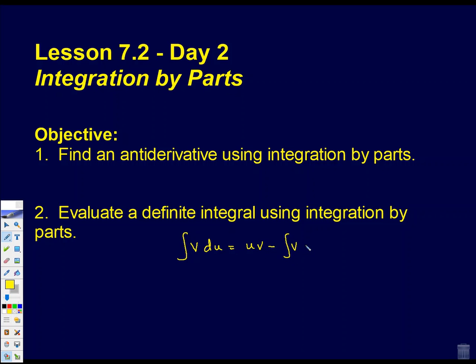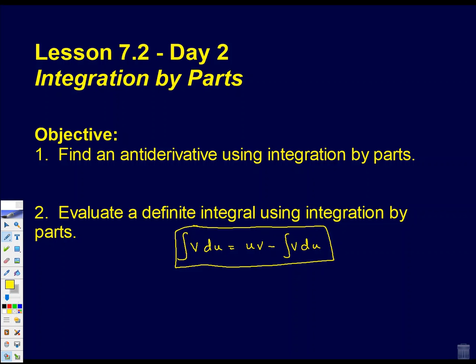I encourage you to keep writing it down every time you start a problem, and just start to commit it to memory. But essentially, again, what this equation does is it allows you to express the integral of a product in terms of another integral, and if done properly, what we're hoping for is that the integral you have on the right side is a simpler one than you start with, and hopefully one where you can now solve it just with a basic integration rule like the power rule, or it might be a simple U substitution again here.